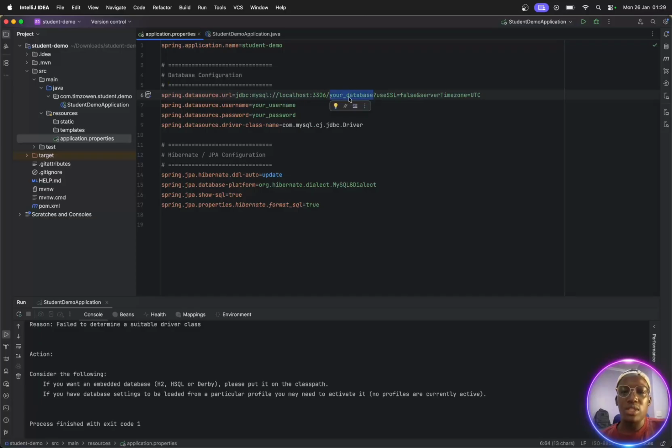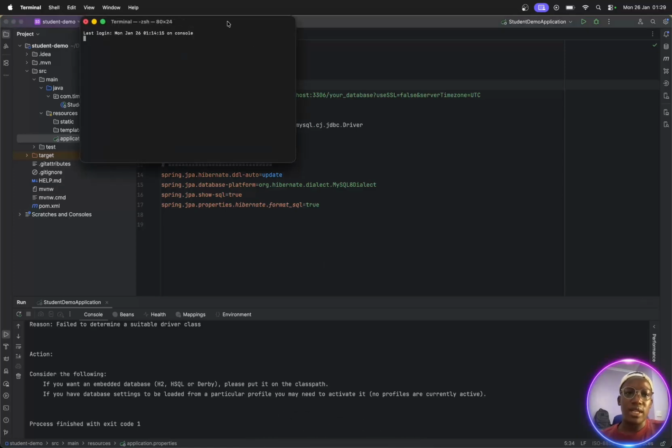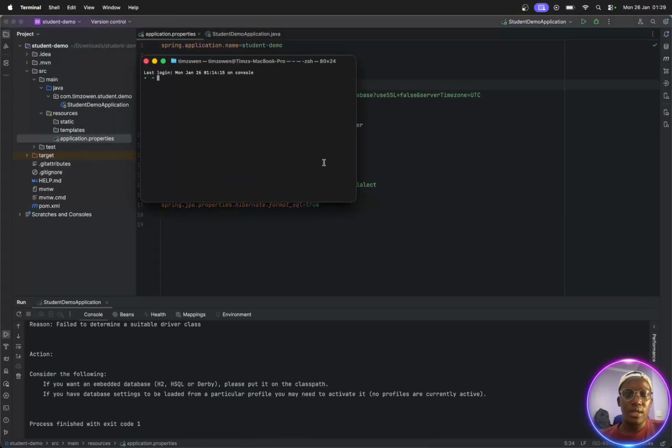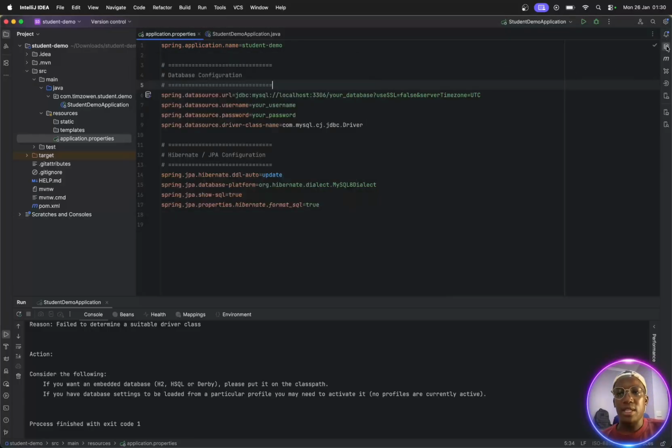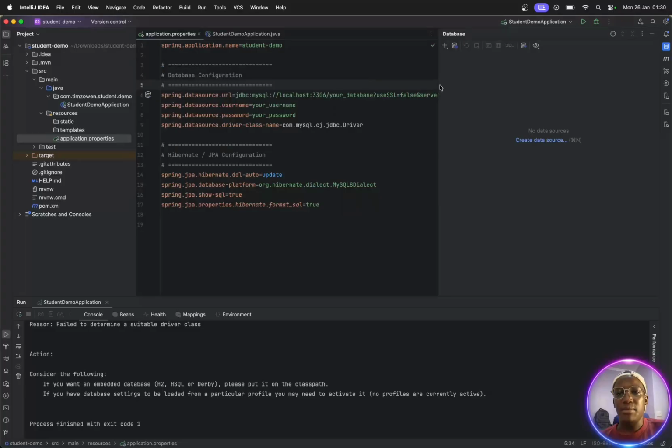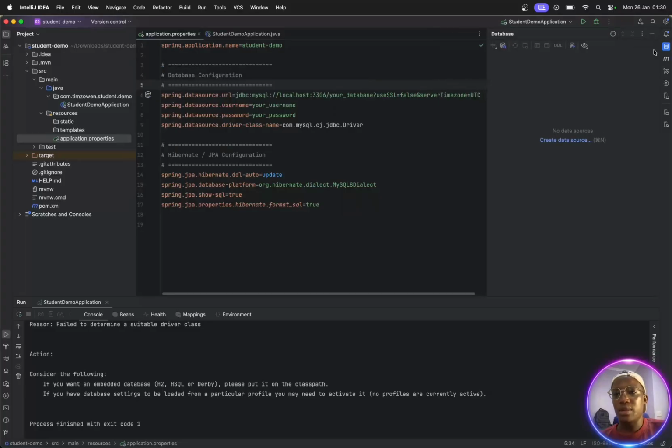So we need to show you a database. If you're using Mac, I'm just going to start off my MySQL. I'm just going to say brew start MySQL. I'm trying to avoid using the database tool here, given that some of you might be using the community version.